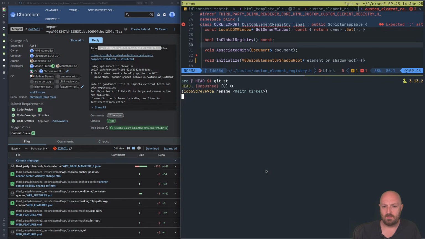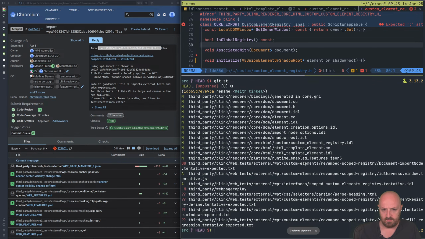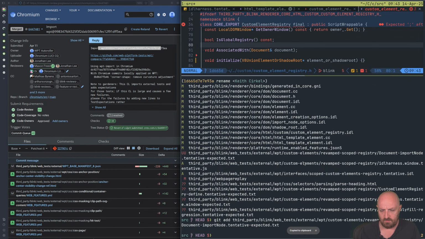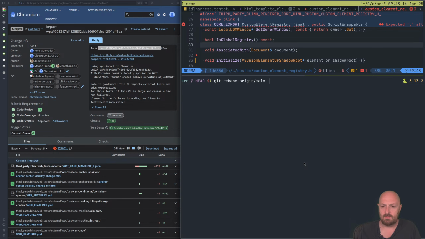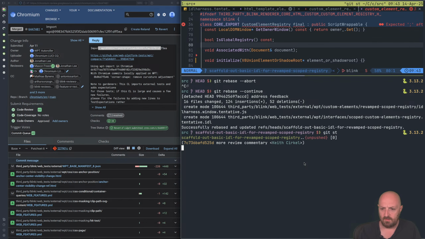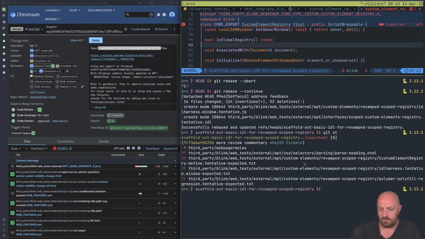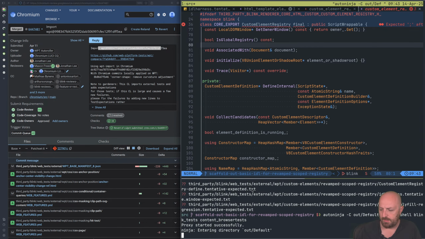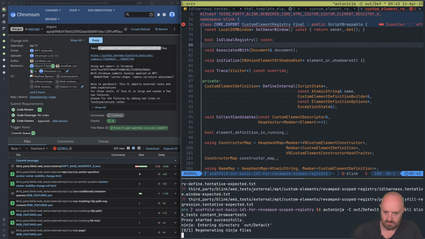Okay, so we've got another. Yeah, it's just an expectation. So I'll do that. Rebase continue. Yep. Sweet. So now we're going to recompile. And once it's compiled, we'll reset the tests, and that will get rid of all the merge markers, and then that will be a standalone commit that we can push, and it will all look fine on the other end.